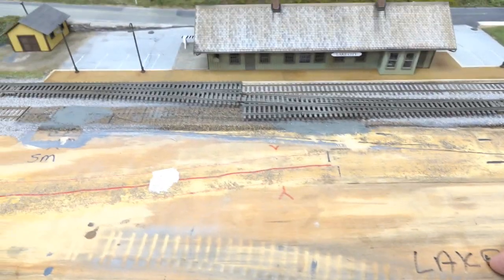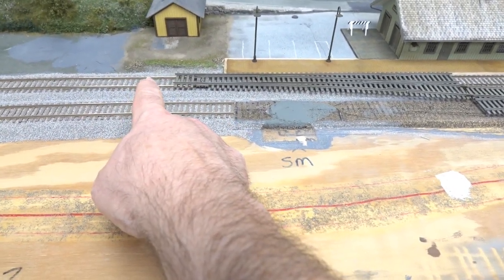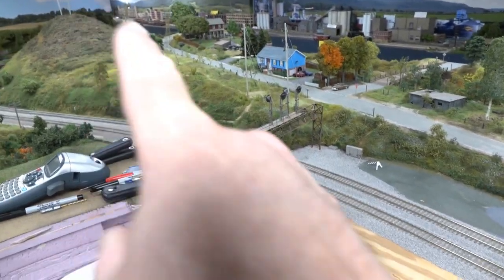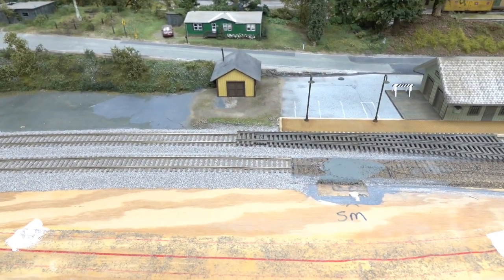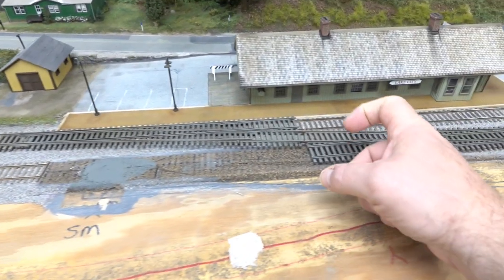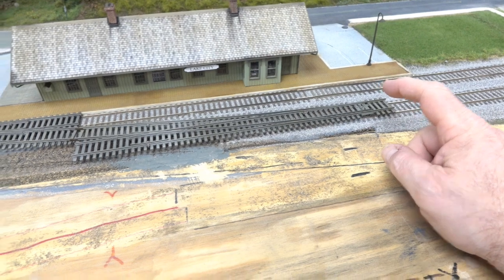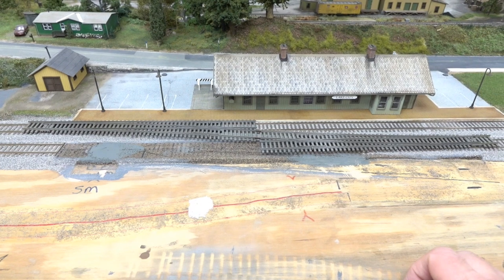And then on this side, I want to make sure that I'm in the tangent here. Looks like it is. Again, a very unscientific way that I did it was I went down to the end of the peninsula and just sighted up the track and said, does that look like it flows nice? And it does, so good enough for me. So now I have these marked here, here, and here. And I'm going to get a cutoff wheel on the Dremel and then just come in and zzzit, zzzit, zzzit. That's the official sound for that. Get the track out and get these set in.